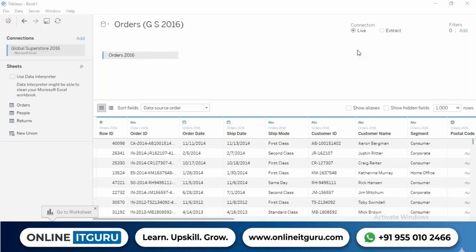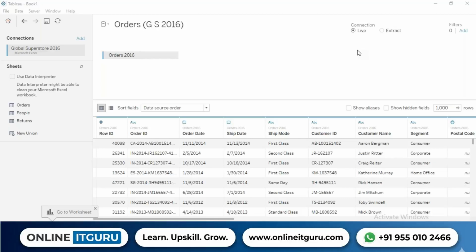Whatever actions are done on the Tableau workbook, each one will generate a SQL, and that SQL will go and hit back the data source. So the entire load is put on the data source level. Generally the databases in the market are not high performance. So if you want very quick visualizations, you cannot use this live connection.